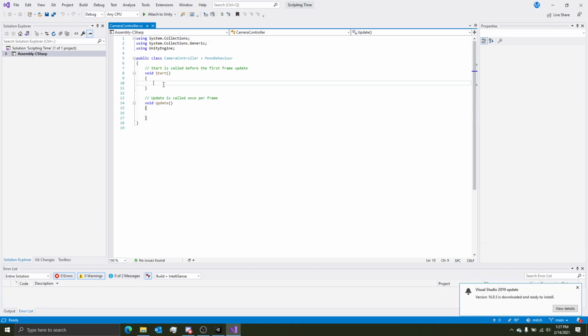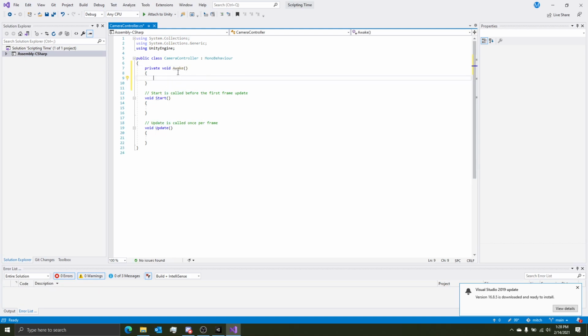If you're running into problems, let me know. So I'm just going to keep rolling through this. So there's already some functions already in here, which it kind of explains what they do. So start, it's called before the first frame update, so it's called right when the script starts, and then update is called every frame. There's 2 more that I commonly use that I'm just going to explain quick.